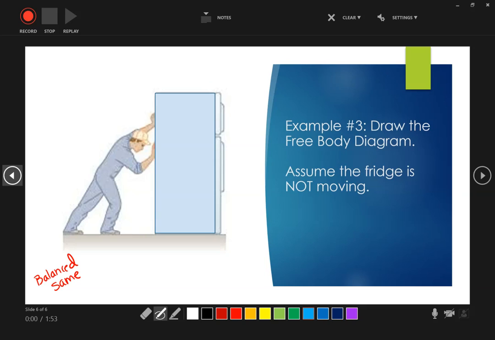All right, so let's work on labeling this one. In which direction is the man pushing? He's pushing to the right, so we can say that our applied force is being pushed that way. What goes opposite of applied? Friction. And I'm trying to make these arrows look very similar to each other because we said that it is balanced, so our arrows should be the same. What forces are we missing? We're missing gravity. And gravity always goes which direction? Down. And the last force that we need is normal. So again, I tried to make all of my arrows very similar in size because we are saying that the forces are balanced because there is no movement.